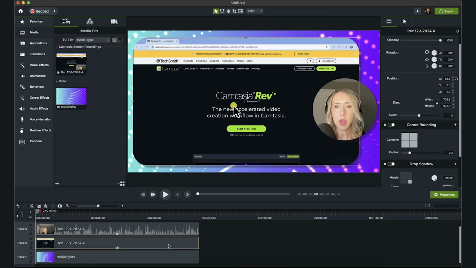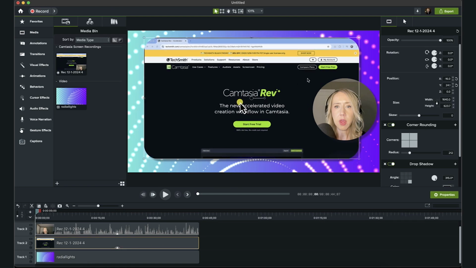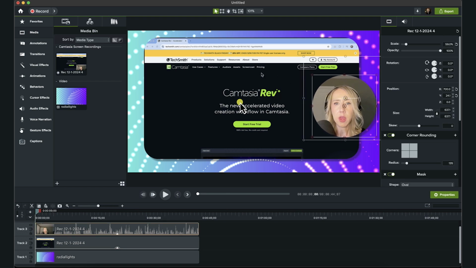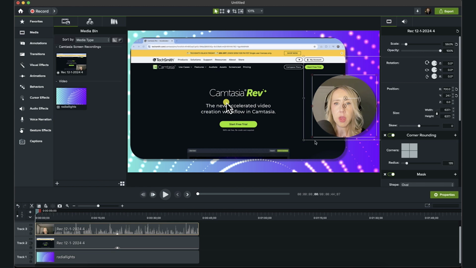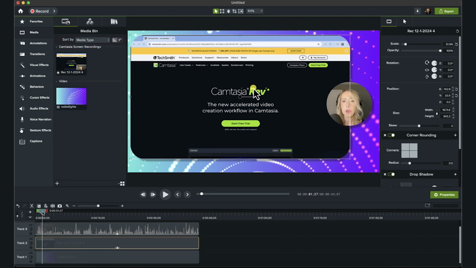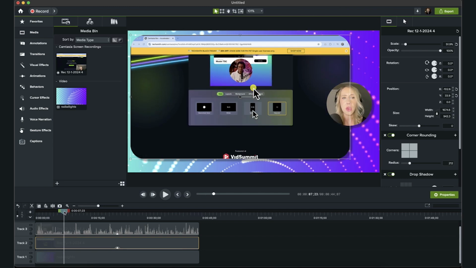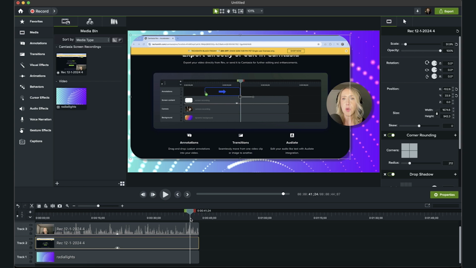The same would be true for the screen recording that I took, if you needed it to be smaller, if you really wanted to make sure that it was shown with all the details. So maybe we pull that to the side. We could even shrink our face just a little bit to get maximum space. So you can continue to make adjustments from that initial selection. Once everything is the way that you want to set it up, you could scrub through it just to make sure that everything looked the way that you wanted it to.